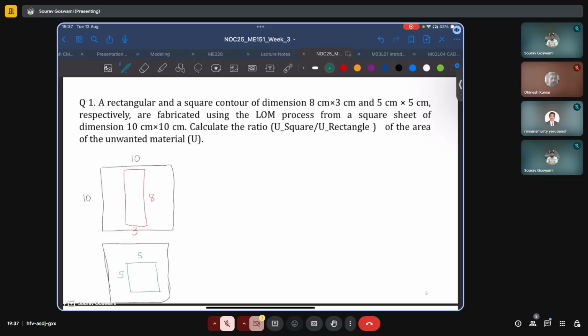And since this is a grid cutting operation, we'll be focusing on removing the unwanted area, and we are asked to find, sorry, the area of the unwanted material for the square and the rectangle. So let us first find them.